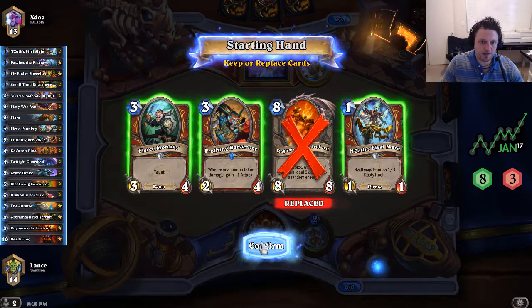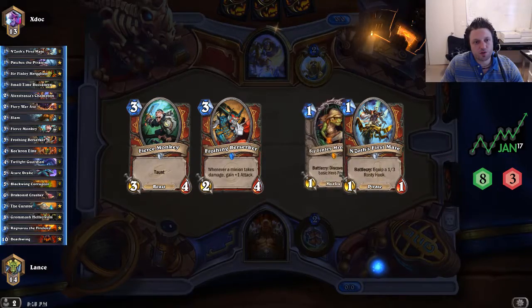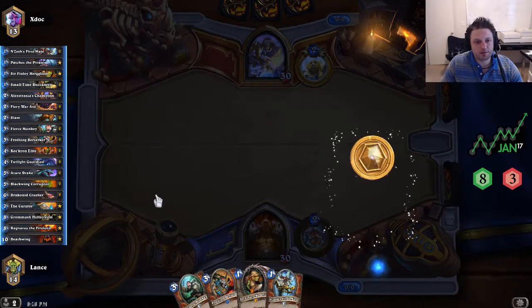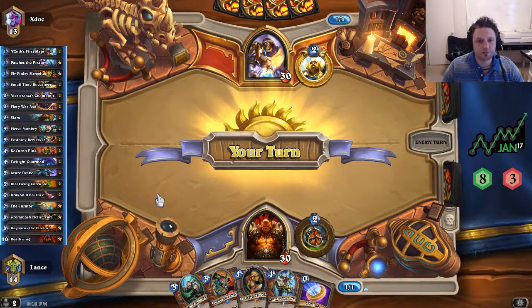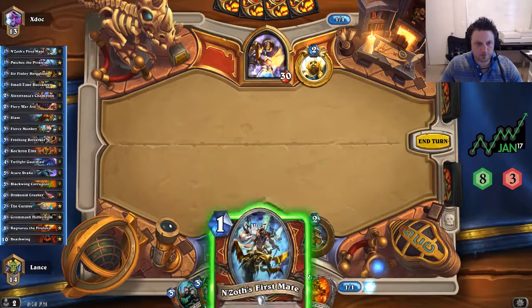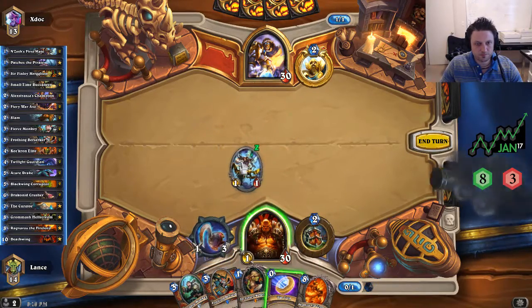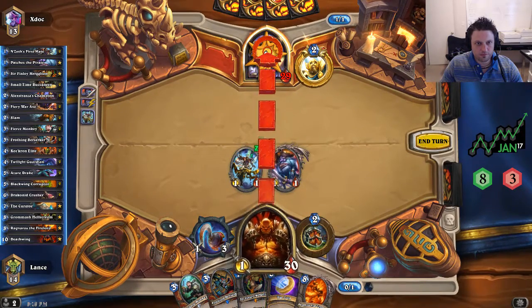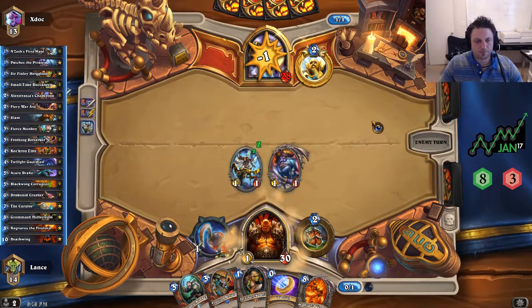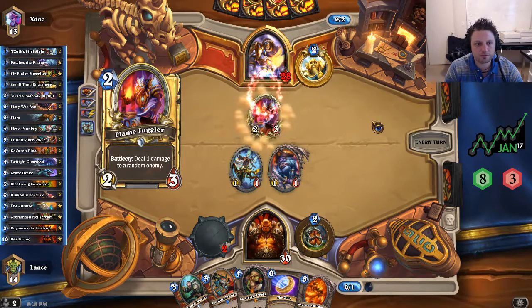I think I'm going to keep both of those, because we have First Mate on turn 1, we can go Berserker on turn 2, Monkey on turn 3. And that should be pretty good. And Ragnaros comes back. Go ahead and get in 1 damage with the weapon just in case he's got a Swamp Ooze or something. It's getting hot in here.